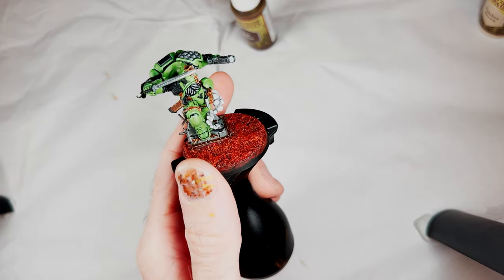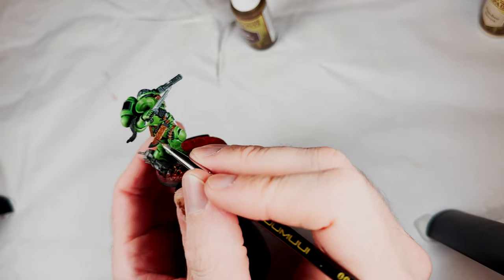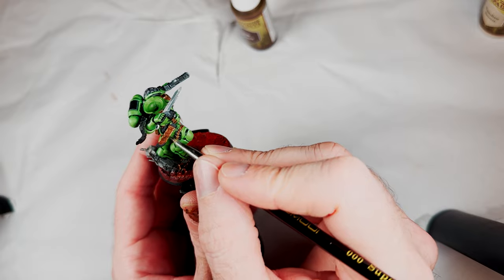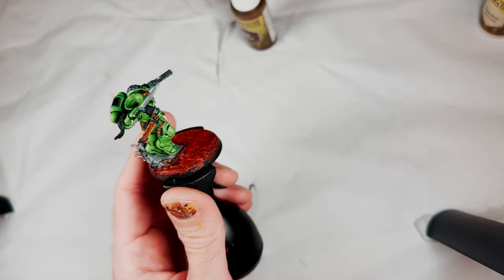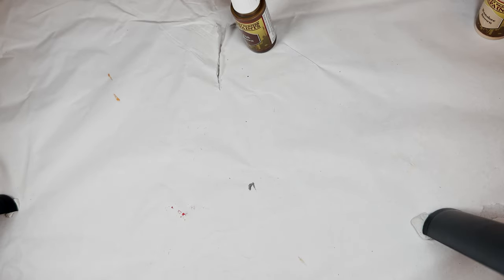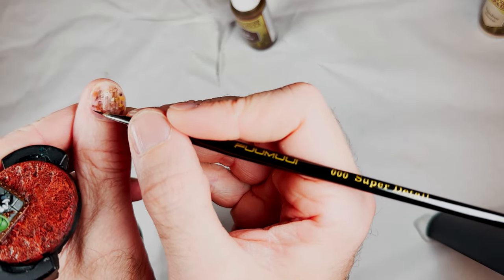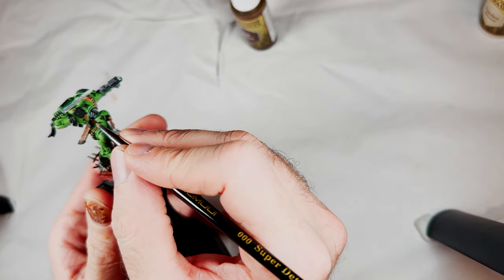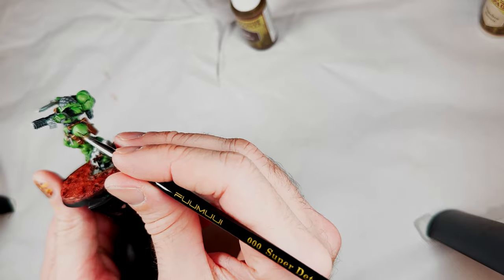All right, and the last part here, we're gonna highlight or shadow some of it. We're gonna get any matte black you have and get it watered down as much as possible. And just glaze some of these spots. That's, even that was too much. Like that much, like almost nothing. Because there's a lot of pigment in black.